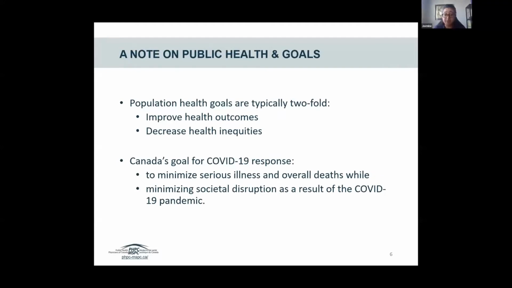Throughout, I'm hoping we can keep in mind that our goals in population health approaches are often twofold: to both improve health outcomes and decrease inequities. And specifically for the COVID-19 response, we're working hard to minimize overall illness and death while also minimizing the societal disruption due to the pandemic and its response.